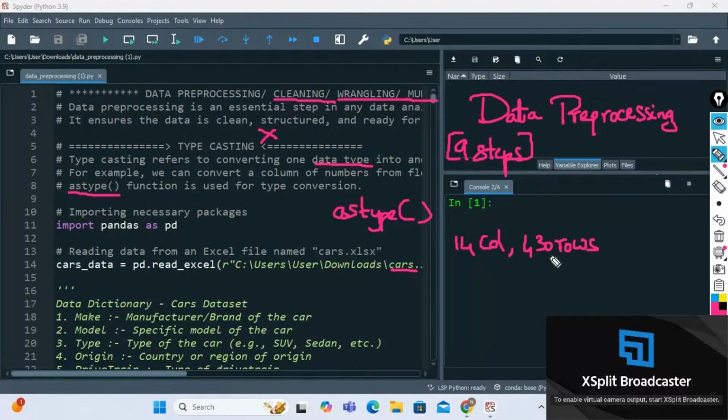We imported it from our offline system, where it's available as an offline file, and started working on it. This is clear.